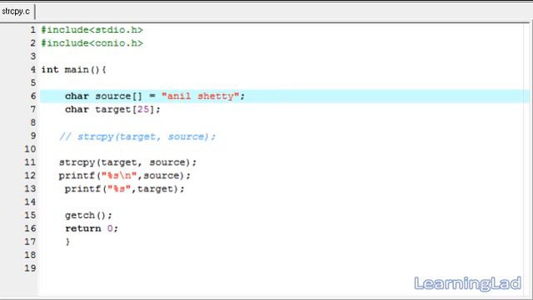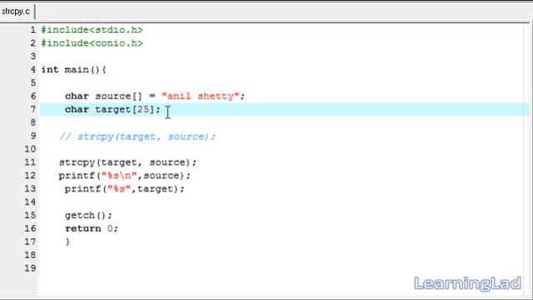And the last thing I wanna tell you in this tutorial is that when we are copying this source to this target, as a programmer, it's our responsibility to allocate a size which can store this value. So if you specify less memory space here, then it's gonna write beyond this array, and it may make your program work differently. So this is it. This is about the strcpy function.